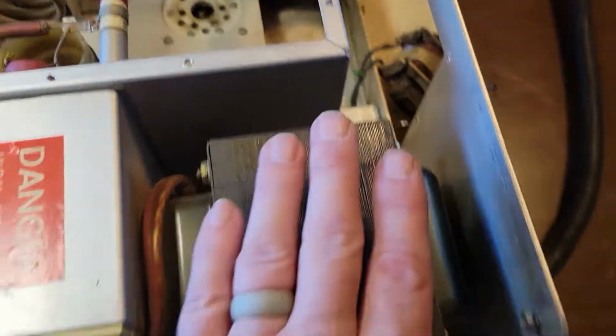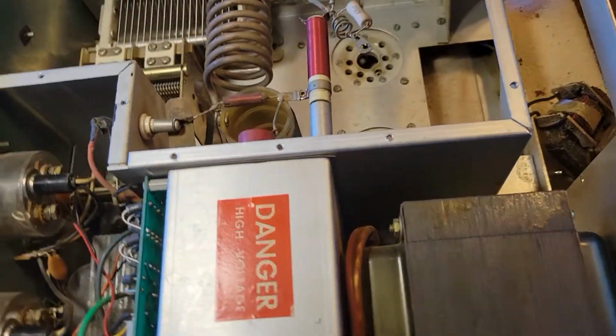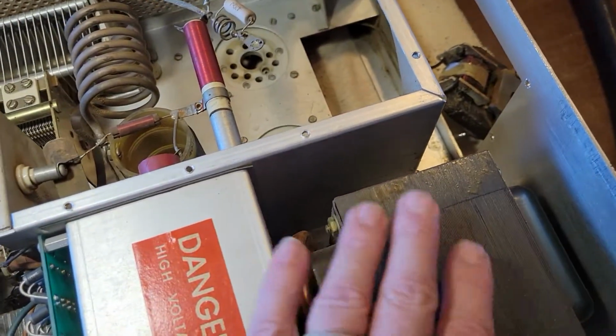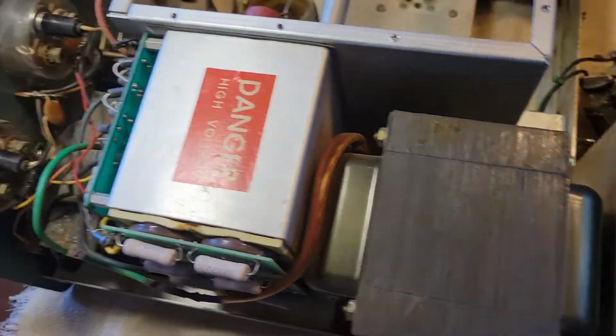There are circuit breakers on the back here for the power supply. This is the main plate voltage transformer right here that's making the 3,000 volts. That's stepping it up for the 3,000 volts. This would short that out, so hopefully the transformer would be fine and those breakers would go first. And I'll just show you that on the schematic diagram.